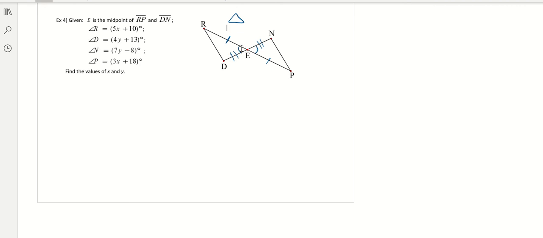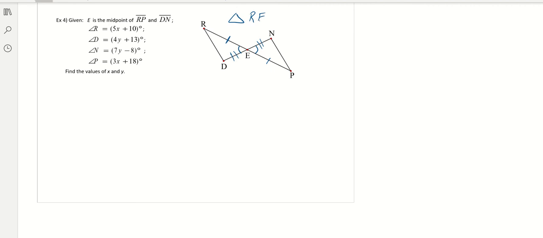Is this angle an included angle? You bet it is. It's where the 1 tick mark side meets the 2 tick mark side. It's the angle that is sandwiched between the 2 sides that we have information on. Same thing over here in the triangle on the right. The angle is sandwiched between the 2 sides that we have information on. That'd be the 1 tick mark side and the 2 tick mark side. So yes, that is an included angle. So we are able to use side angle side. Triangle on the left, let's call it triangle RED.